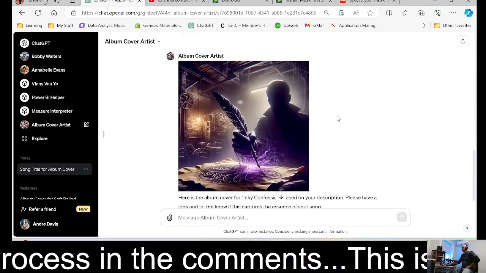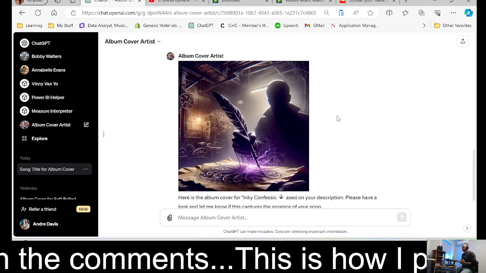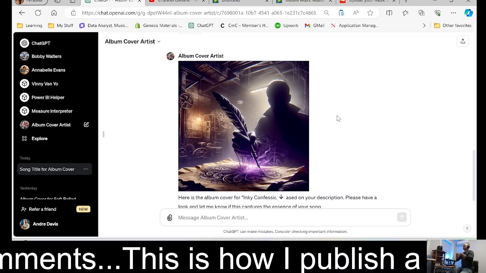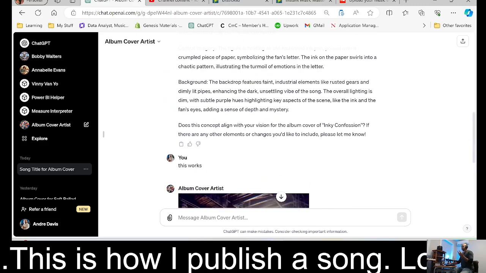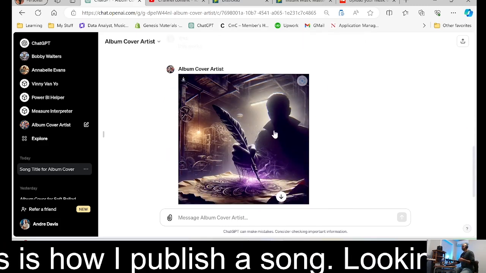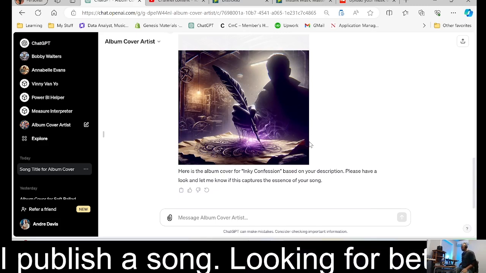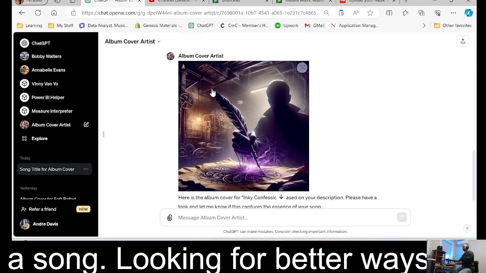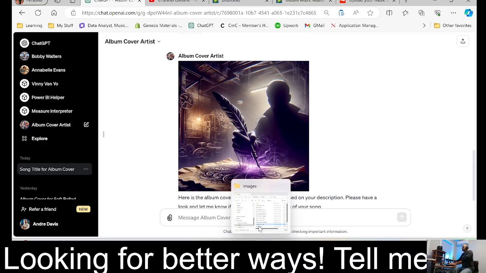So I give it some information, song title, tone, what I'm feeling about the song, and then it will generate a suggestion. I have it give me a suggestion as to what it wants to do. I agree or disagree with it and make changes, and then it creates the image. So this is the image for this song, which I have called Inky Confession, and I've already downloaded it.